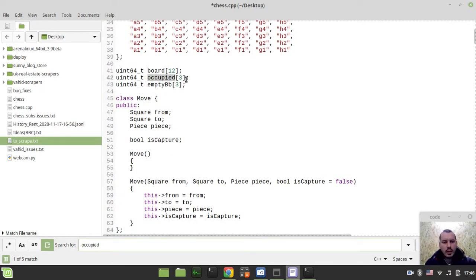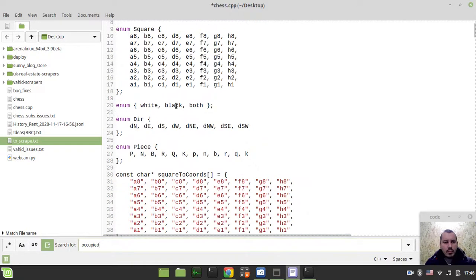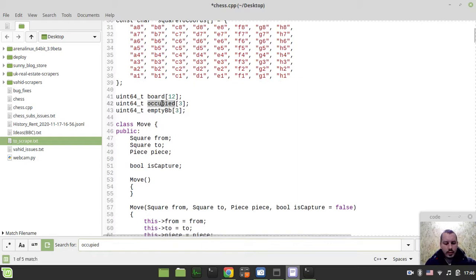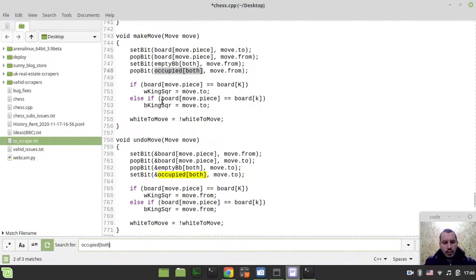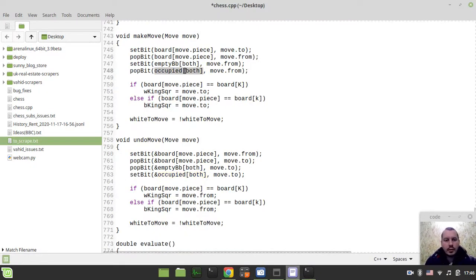So you have them free: white, black, both. Occupied, Control F, occupied. So are you setting occupied white somewhere? No. Occupied black, also no. Only occupied both. Okay, occupied both, that's the only place. So at the very least, this is the first stuff that would create fantastic difficulties in the future. Only updating the occupancy for both sides is not enough.